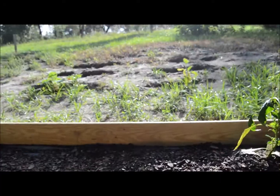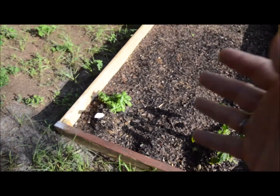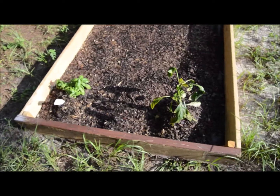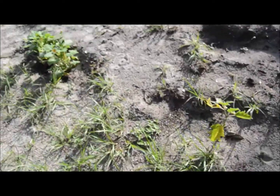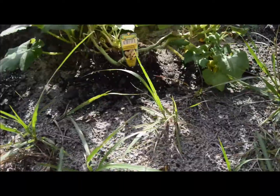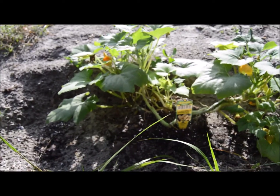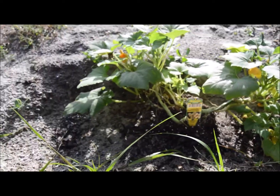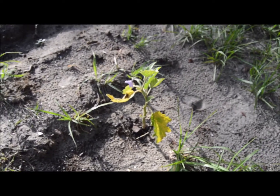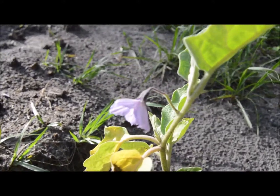Over here we planted some more stuff. We ran out of wood to make more garden beds, and we do have some in the back that I might go ahead and use. But for now we just planted it in the ground with a bit of extra dirt - we need to get some more dirt to help them grow. Here is the heirloom squash. We brought this almost at this size already and it's grown a bit since then, so it's doing really good. Here is the eggplant - just one eggplant - and it's doing okay. It grew a new flower, so I'm hoping that's a good sign.